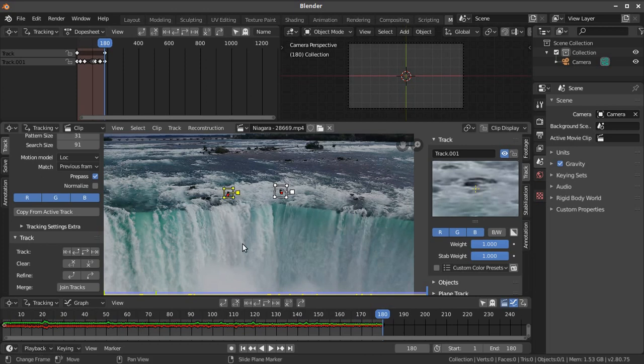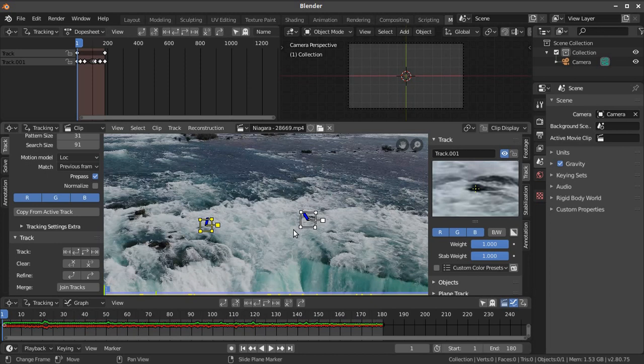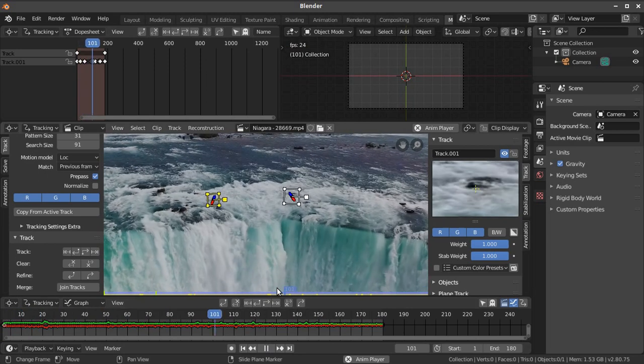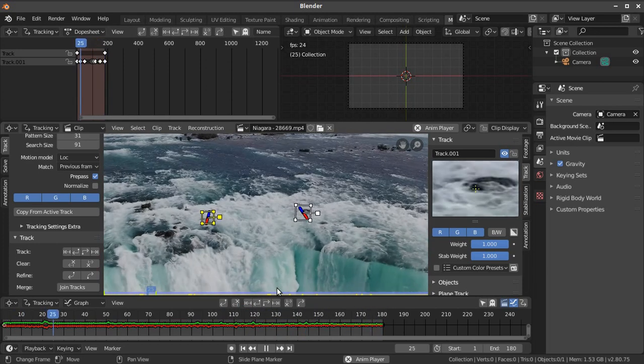Okay, so I think we have it now, and you can see that was a little painstaking on one track. Can you imagine what it would be like to have to manually track for a 3D track? So we're saving quite a bit of time by doing it this way, but I think we're good to go. We've got two relatively good tracks, not a lot of sliding going around.